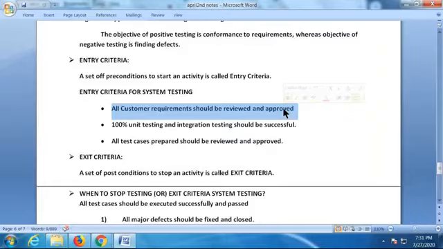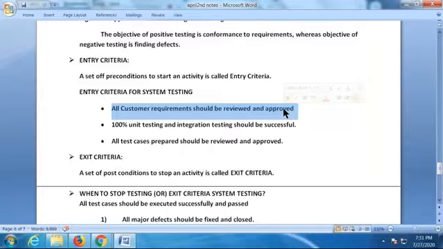100%. That's what I told you. Never accept any build. You know what a build is, all of you? Build, B-U-I-L-D, or AUT, Application Under Test. A build is software which is integrated with some features. Before you accept any build from the developer, confirm whether the developer has done 100% unit testing and integration testing. Otherwise, you get a lot of internal issues here.